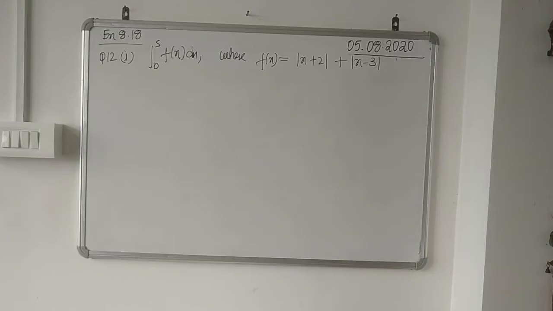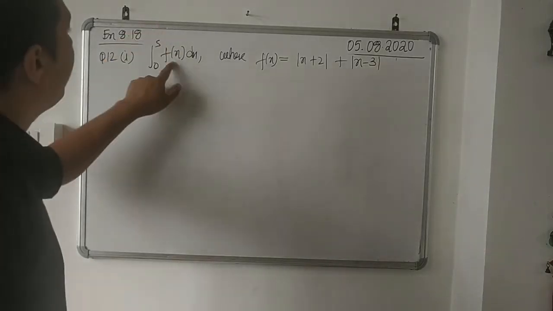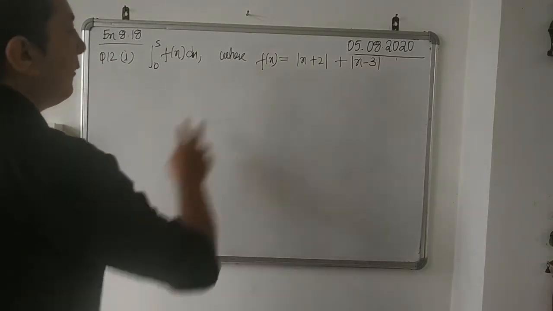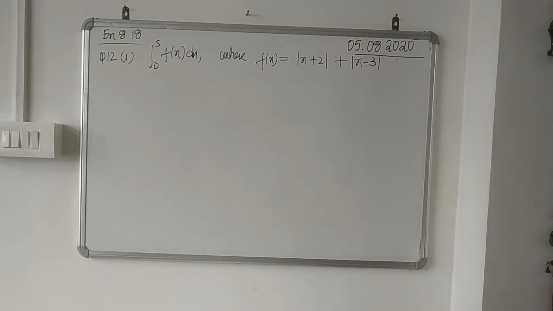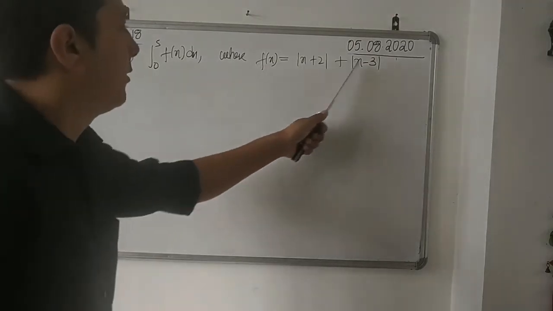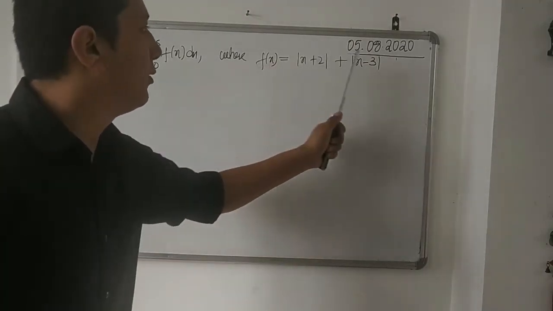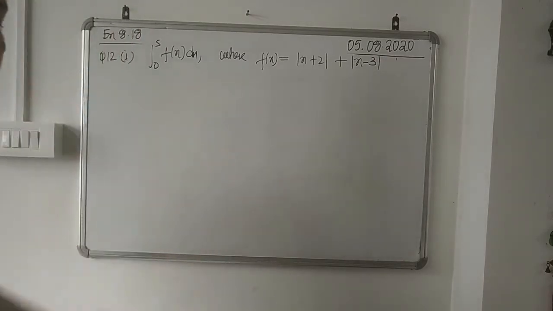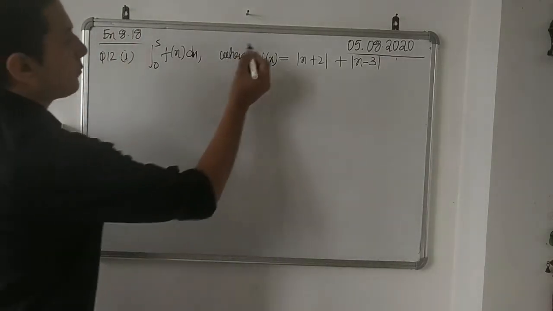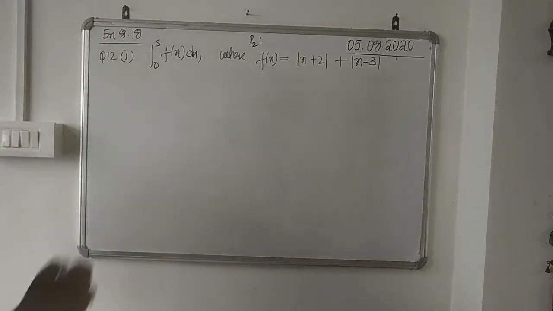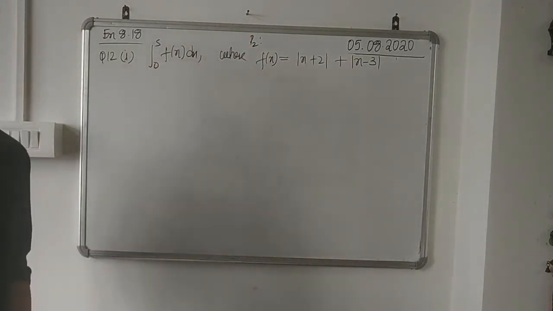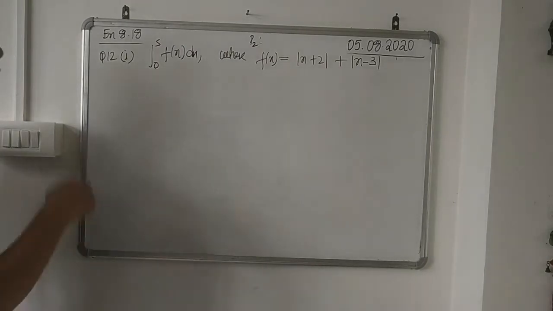So alright, let us start with question number 12, part 1. So in question number 12, part 1, the interval is 0 to 5 fx dx, but the value for fx is given in terms of modulus. And now we know that whenever it's given in terms of modulus of algebraic functions like this, x plus 2, x minus 3, we always use property number 2. Remember property number 2 yesterday we have done, that we can break the whole interval as 2 or 3 intervals, isn't it?